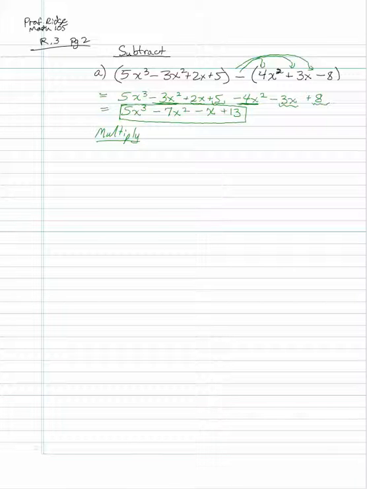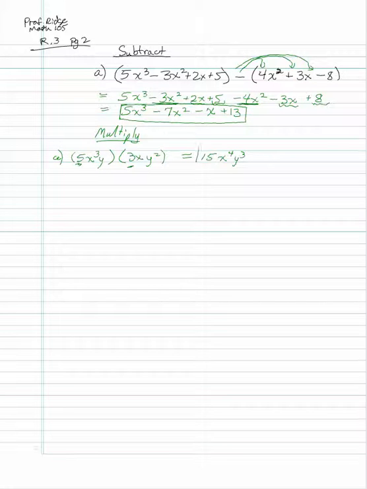Well, we start off with multiplying monomials. So if I did 5x cubed y times 3xy squared, it's no different than using exponent rules, and it's just times signs. Again, I'm going to do the numbers, the coefficients. 5 times 3 is 15. Do the x's, x cubed times x to the first, so that's x to the fourth, and then y times y squared is y cubed. Okay, so nothing new there.